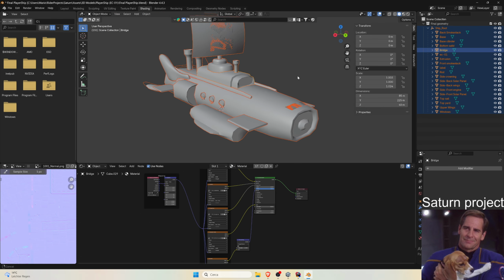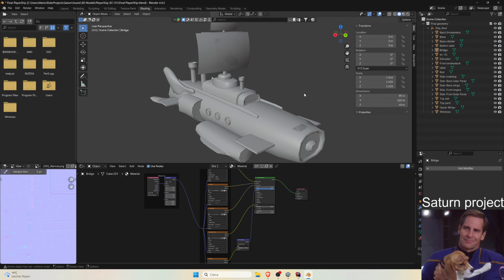It should look the same. Yeah, it looks the same. Good.